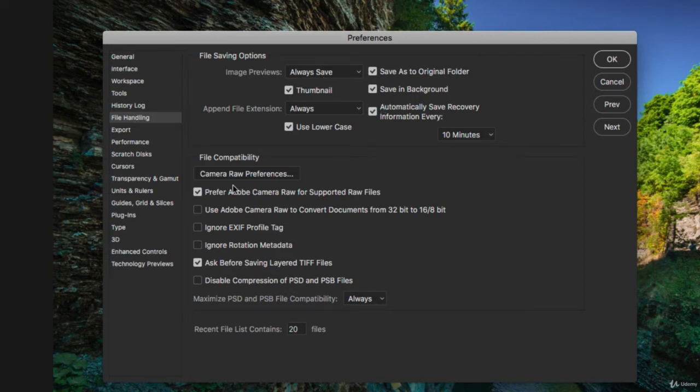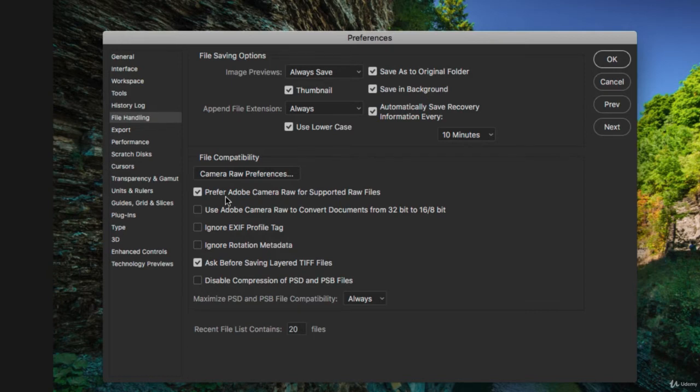Now down here we have file compatibility, and there are two options selected by default. The first one is prefer Adobe Camera Raw for supported RAW files. Now I do prefer using Adobe products, and I like having this option selected because any RAW files that I have on my computer will automatically open up in ACR.